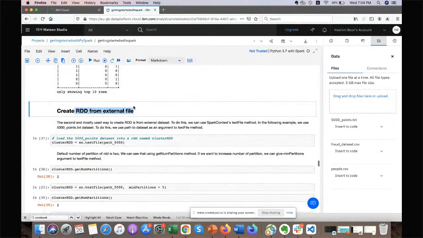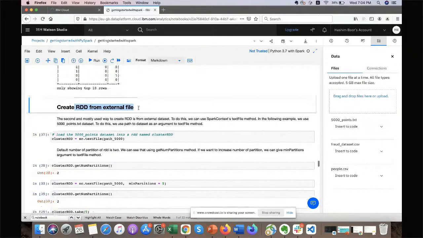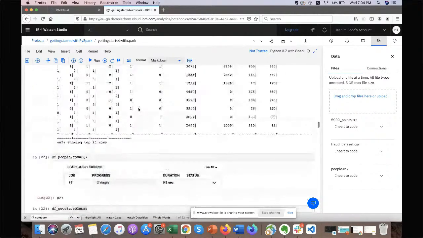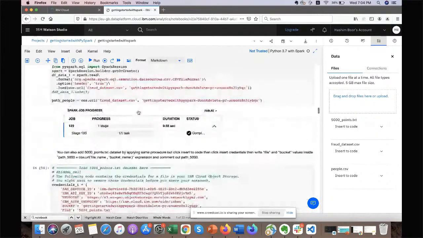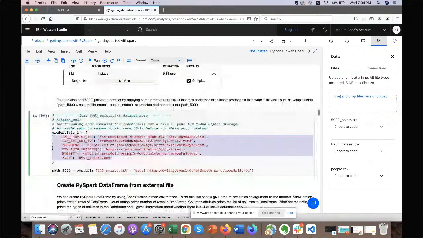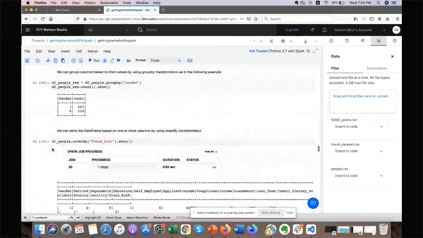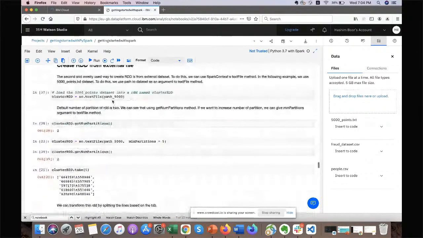So basically, this is the last part of our demo where we will be using this data set, which we loaded through the set of credentials. Instead of loading a CSV file, we had a .txt file whose credentials we added over here. Let me scroll up a little bit and show you what we did. We added the credentials to this external file. And now we'll run the k-means clustering algorithm on this file and show you what the output looks like.